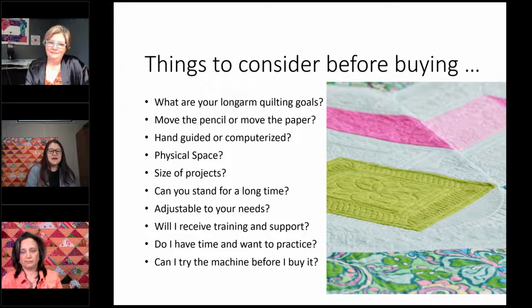Adjustable to your needs. Like we said, a lot of the table models can be easily converted to a frame. So something like that would be great if you are in that period in your life where a lot of changes are happening. Training and support, we'll talk about this as well, but Bernina is amazing at training, and has lots of support online for you to access. And we'll talk about some of those resources later.